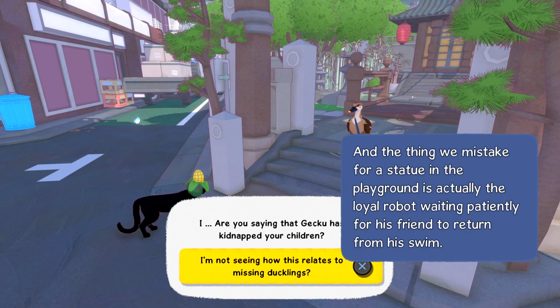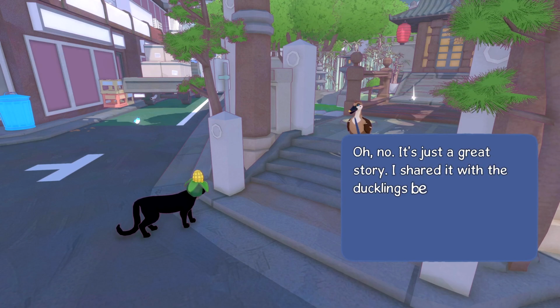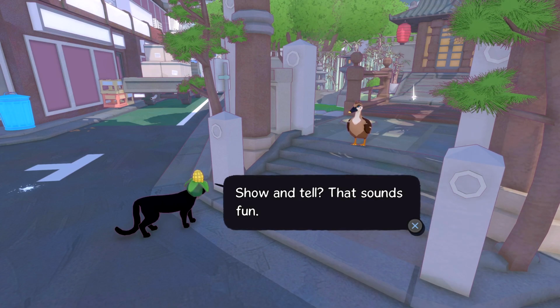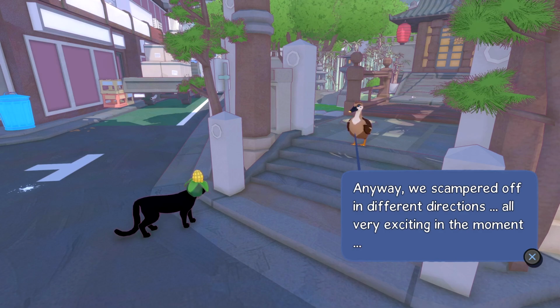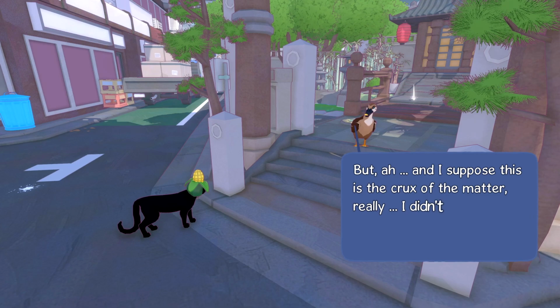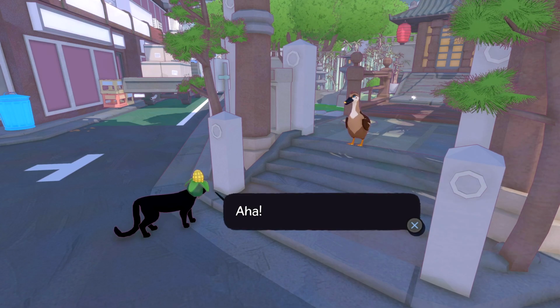Are you saying that Gecko has kidnapped your children? Oh no, it's just a great story. I shared it with the ducklings before we split up to find more neighborhood stories for a little show and tell session. Show and tell? That sounds fun. Oh yeah, I thought so. Anyway, we scampered off in different directions, all very excited in the moment. But I suppose this is the crux of the matter really. They didn't set a time or place for us to reconvene.